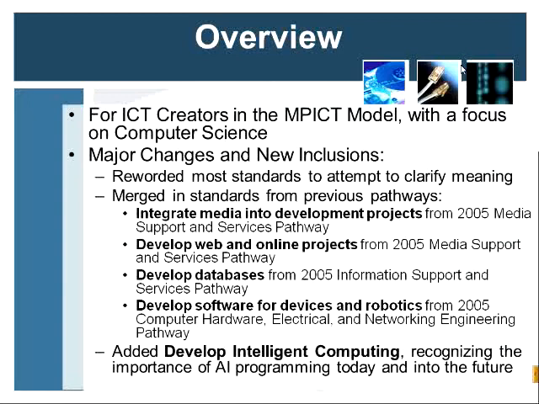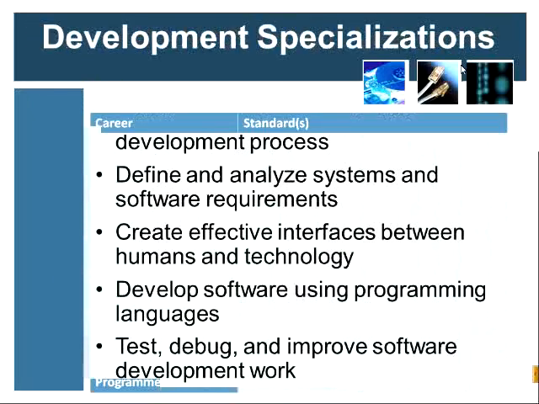And then, of course, devices, robotics, and we added the development of intelligent computing, artificial intelligence. We've been talking about it for years. I mean, it's starting to come to fruition. We need to start to be able to think about how we're going to deal with this in the job market and also in society. Because if you look at some of the stuff Stanford's doing of what they can get their robots to do, what's happening with drones flying over other countries, how much of it's artificial intelligence and how much of it is a human controlling it from the data, it's here. And we need to have that. It's something we're talking about, and that's why that was added as those standards.